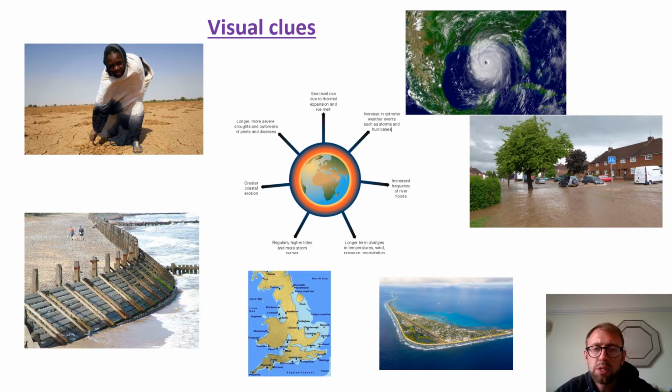Now remember, some of these photos might show particular parts of the world. That doesn't mean they're exclusive to these areas. There's a few pictures here that link to the UK, but just because we see these problems in the UK, that doesn't mean they're not in other places as well. So don't just rely on these visual cues, but they hopefully will give you some ideas to get you going. So again, pause, try and complete as much as you can. When you're ready to do so, unpause and continue on to the next bit.